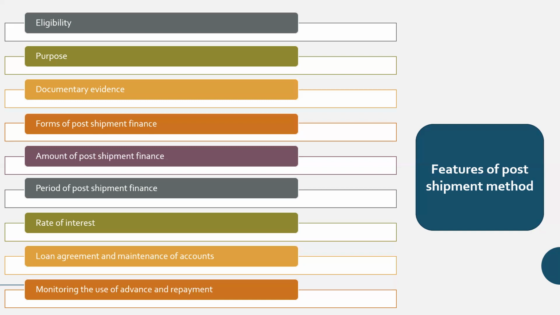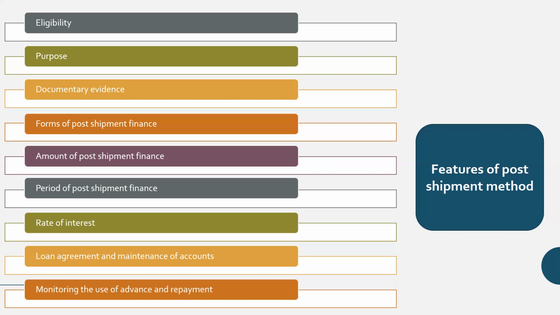So features, I'm sure you will be able to write it. But if we want to convert the same thing into a distinguished pattern, the very first thing you will start with is the meaning of it. Meaning we have discussed in the very first slide. So in T-shape format, you can write down the meaning. Purpose, again, pre-shipment purpose and objectives are different. It is basically to meet the initial expenses that the exporter will incur. And post-shipment finance will be to meet the working capital after the goods are loaded into the ship.